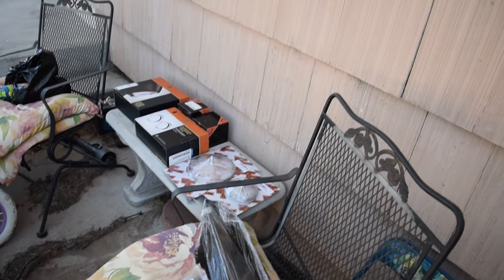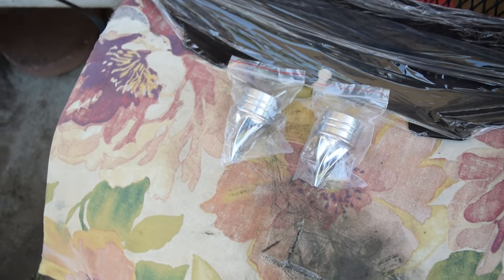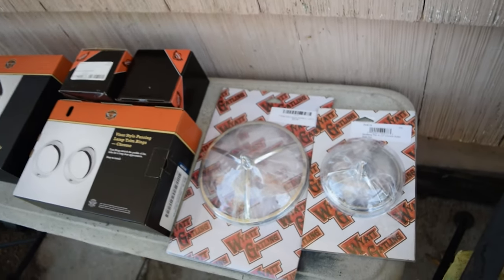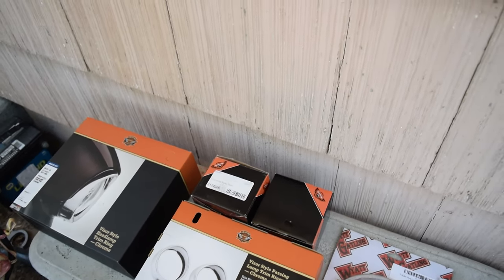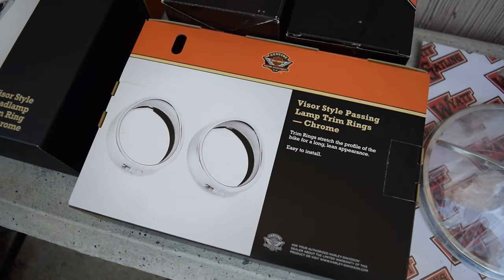Here's our group of parts. Starting off, we got some spiked covers that go on the front forks — basically where your axle is on the front end. We got a five-inch screen here, basically the smallest one I could find. It's all pretty cheap stuff. We got some headlight trim here, and we are going to be replacing the passing lamps entirely. We got these four-and-a-half-inch glass fluted amber sealed beams — the same ones I ran on the Softail.